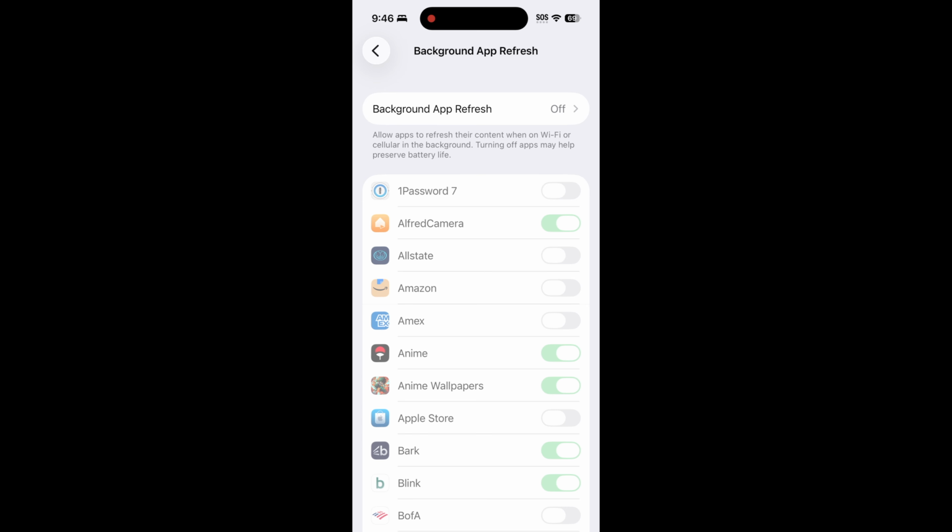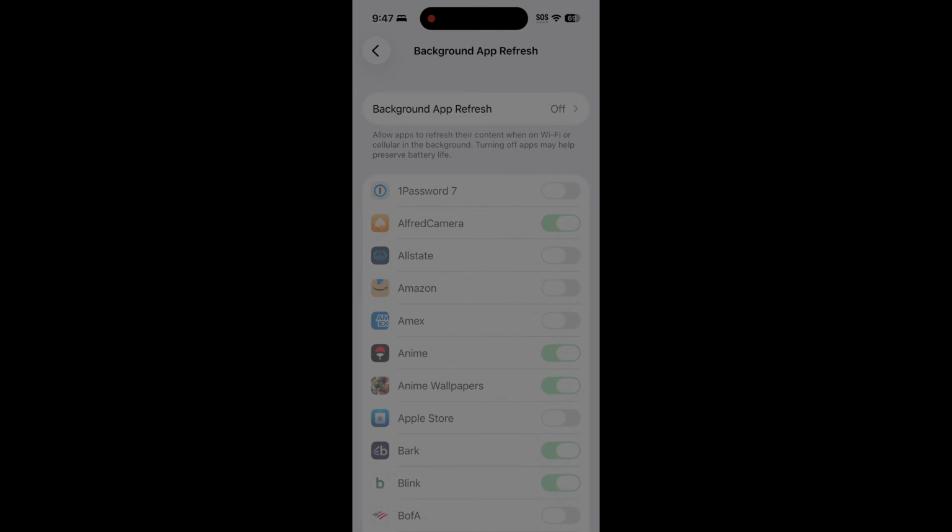And a lot of applications have that pull to refresh mechanism, which really, in my opinion, makes background app refresh useless. Don't really need it, to be honest. Also because it does drain your battery pretty quickly. So for those with older iPhones whose batteries are not as good as they used to be, turning this off will help you conserve battery life.